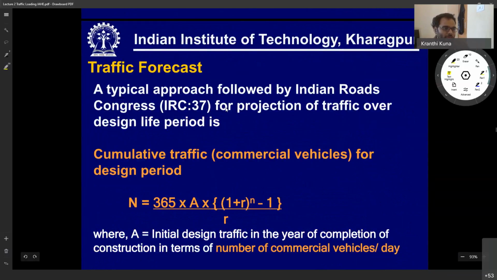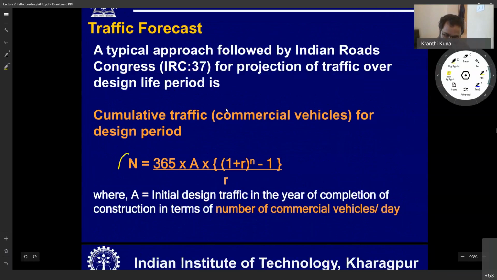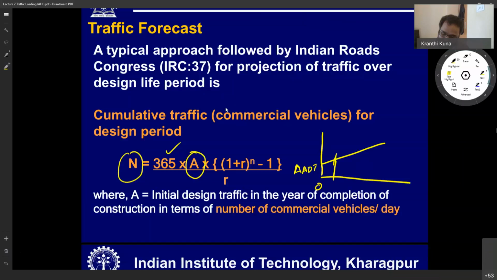So a typical approach followed by IRC is N equal to 365 times A, where A is the initial design traffic, the average daily traffic. By the end of the construction of a pavement there will be some traffic, isn't it? That is this point. A is that point, multiplied by 1 plus r, where r is the growth factor, at what rate the traffic is increasing.